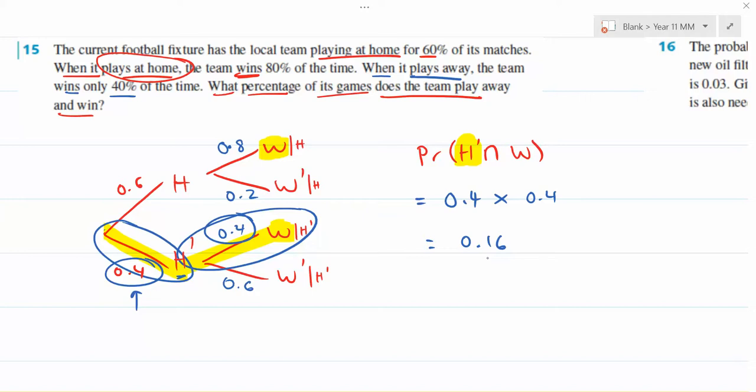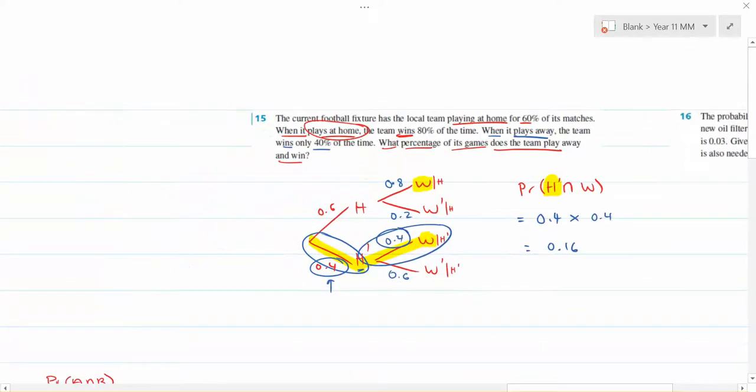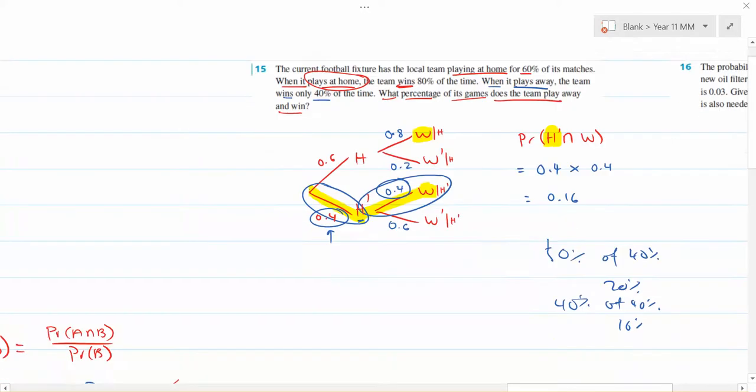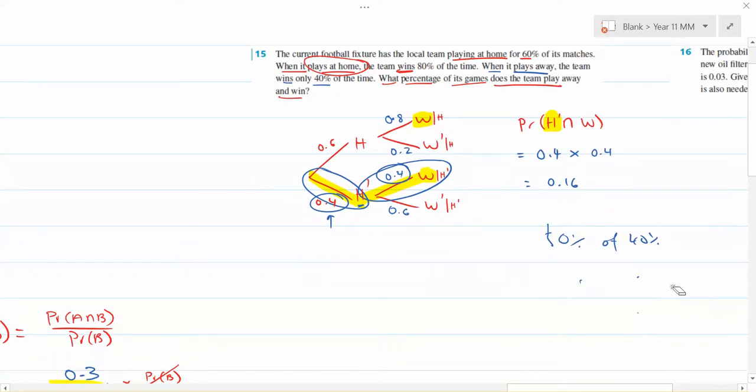That's technically what you're doing. Or effectively, you're doing 40% of 40%. Because there was a 40% chance of winning, but you had to play away, given that you played away. But there's a 40% chance of you playing away from home anyway. So 40% chance of 40% chance gives you 16% chance. Okay? Or another way of thinking about it is 50% of 40% is 20%. True? But then 40% of 40%, we got ourselves 16%. Makes sense. It has to be lower than 20. Yeah? But that's what I've just done.